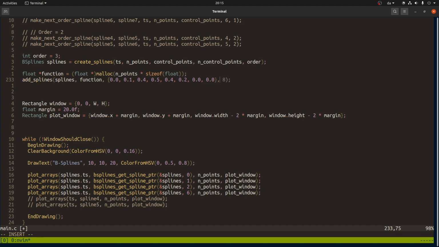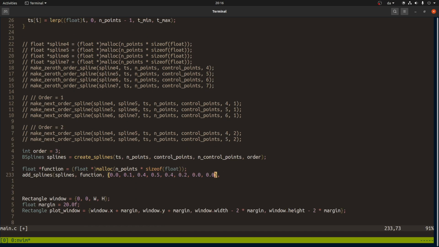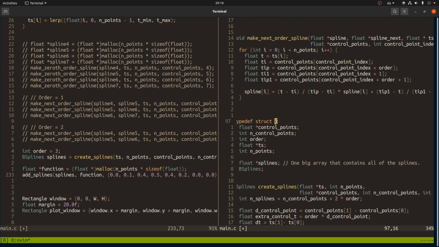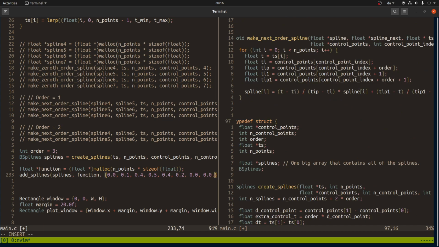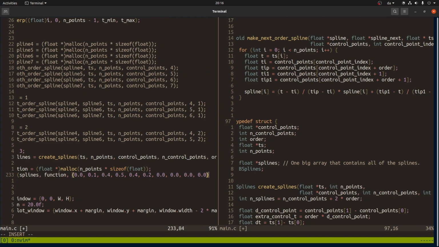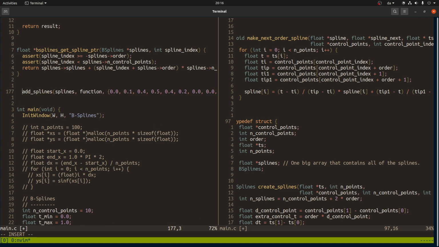And suppose we have to say how many values there are. We made 10, right? So let's assume we do the same here. So 0 and 0. Then we have add splines. It's not going to do anything.